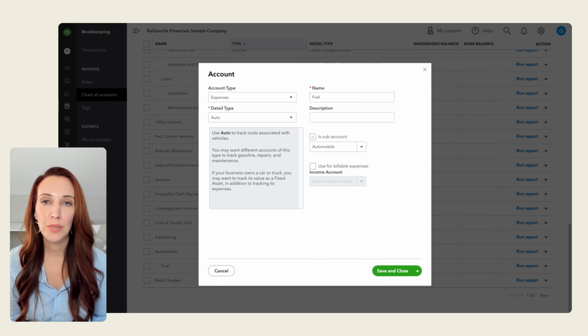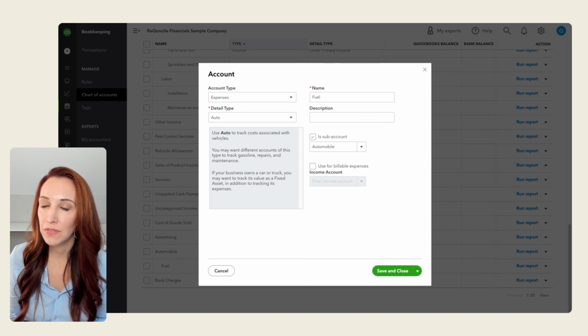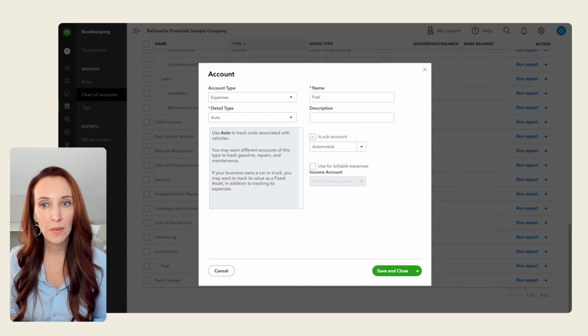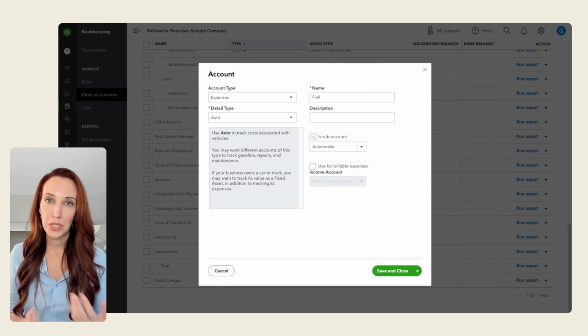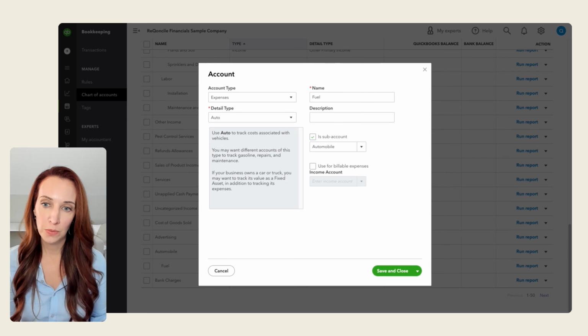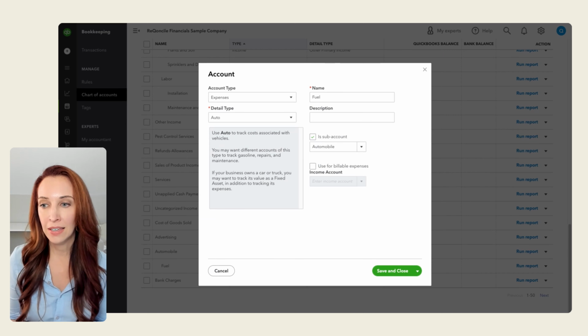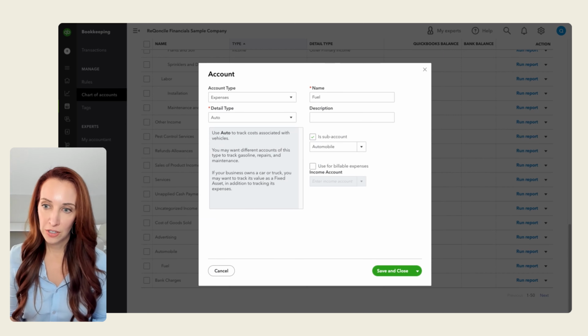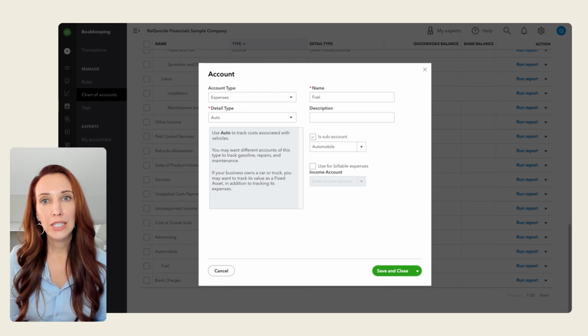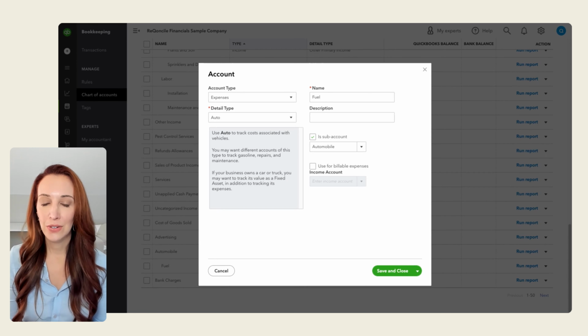I never go into the business view because I'm an accountant, and so I'm always using the accountant view. But apparently the old chart of accounts is available in the business view. So if you need to set up your billable expense, you have to switch into the business view in order to do that. And if you're like me and you like the old chart of accounts and you're building out new files or making changes to the chart of accounts, then apparently switching to business view is the way to do it.